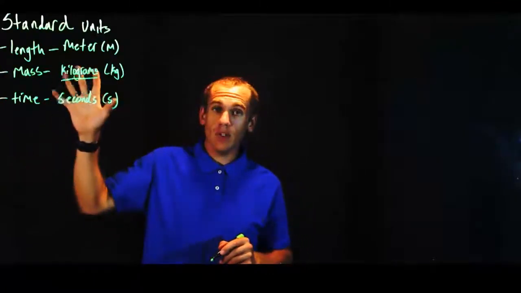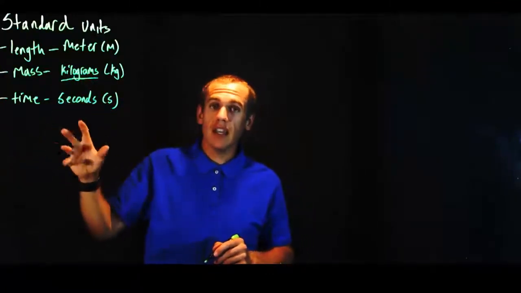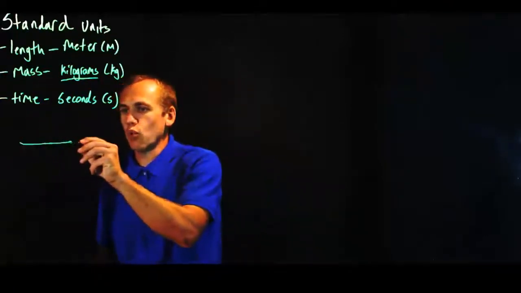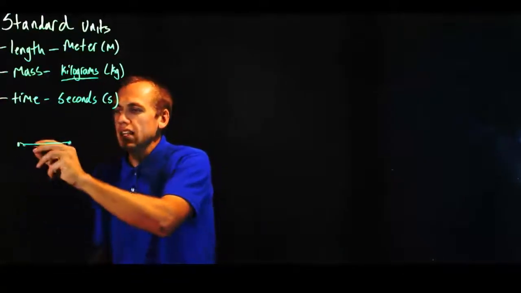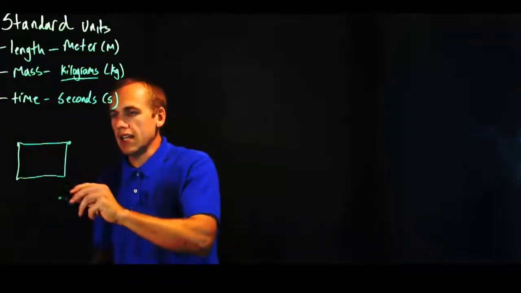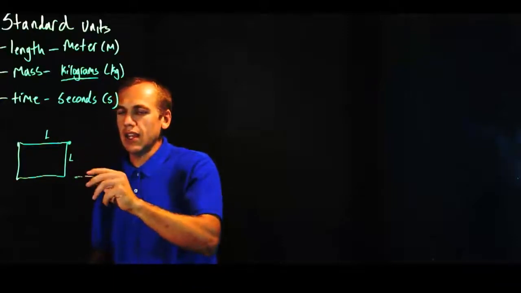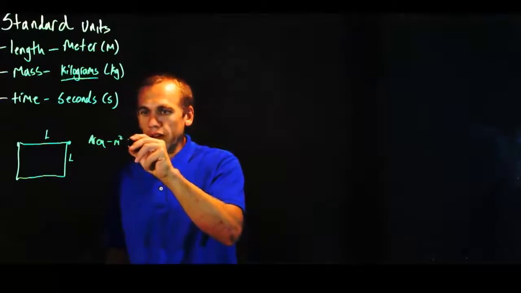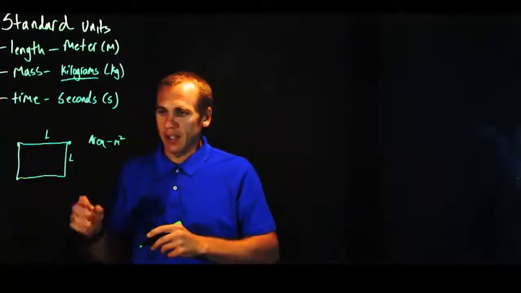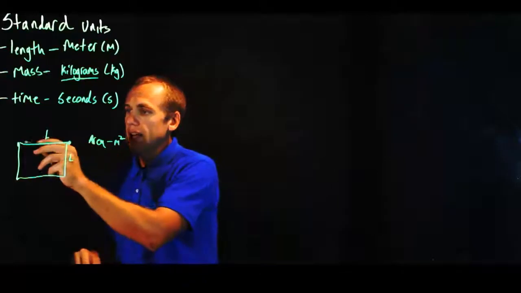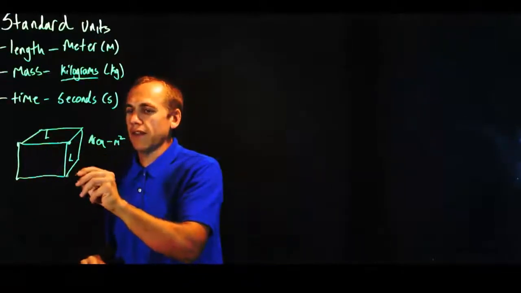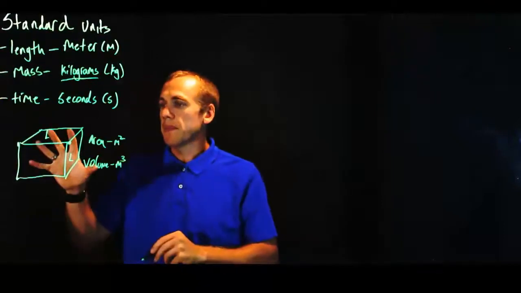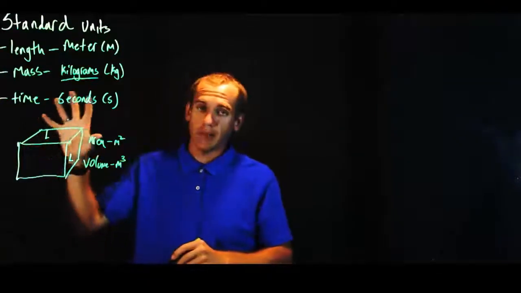Now, we can take those units and combine them in different ways to measure different things. For instance, length is just a measurement of a distance from one point to another. But we can extend that and try to measure an area, right? Now I have a length and another length, and now I have an area. That area will have units of square meters, and length times length gets me meters squared. Or I could extend it again into 3 dimensions, and then I could have a volume, which would give me cubic meters, right? Length times width times depth. So now I'm talking about 3 dimensions.